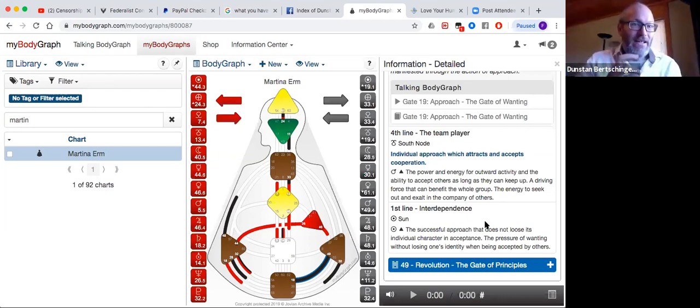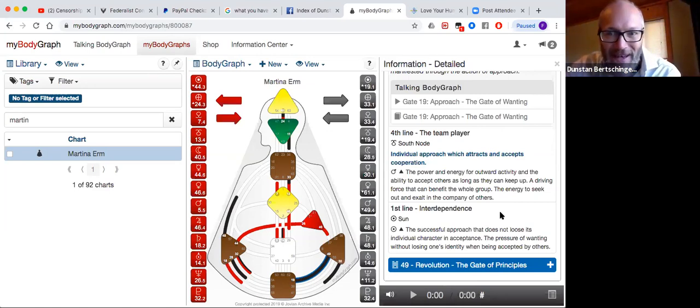It's that interdependence. You're powerful as an individual, you're solid as you, but then in connection with others, it's like 1 and 1 makes 3 or 4 or infinity, rather than 1 and 1 making 1.5 when 2 people come together in a codependent relationship. So let me read this again.